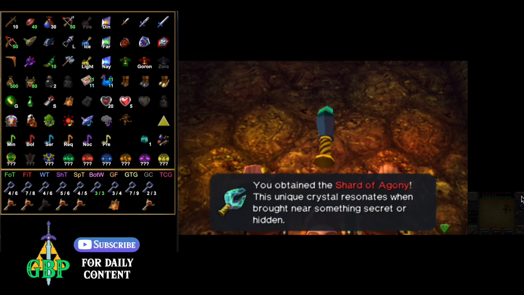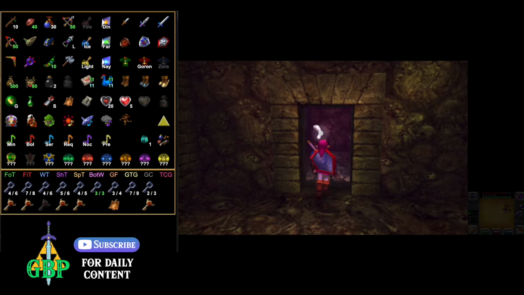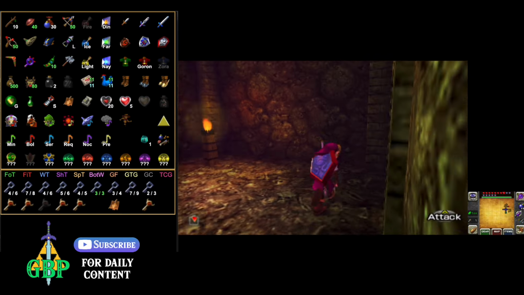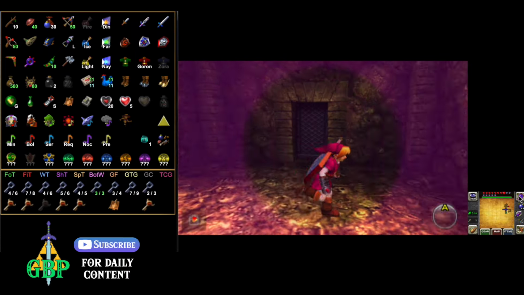The Shard of Agony. Okay. Well, we don't have the 3DS checker up here, so this works. Stone of Agony, Shard of Agony. Okay. But that's it, though, right? There's no pile that I need to bomb. No invisible chests of sorts.